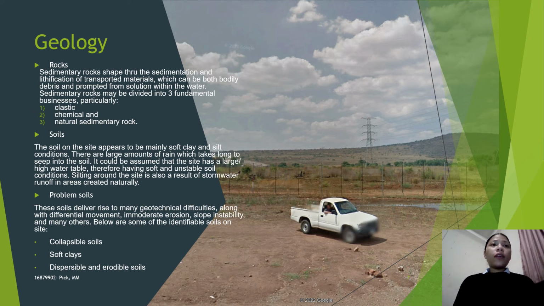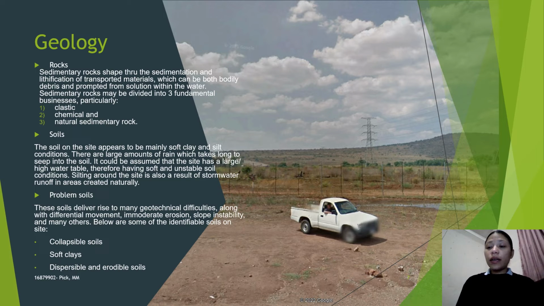For geology, as shown in the picture in front of us, we can see that the soil conditions are mostly sandy clay soil conditions.